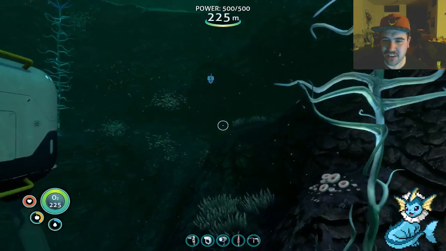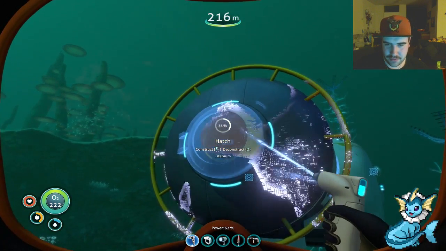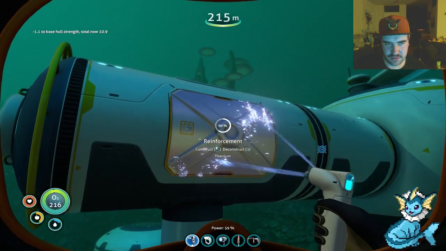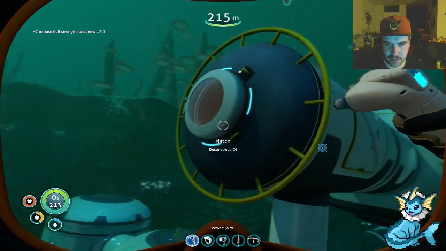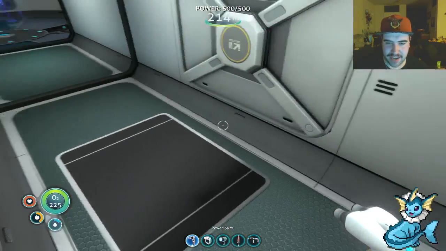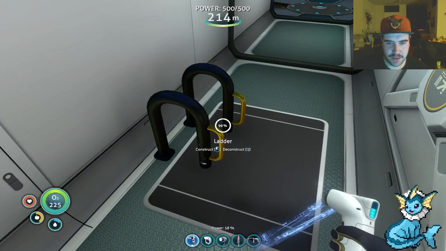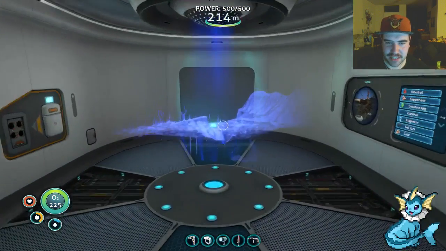But pickaxes are not useful in this game! Okay, there's the hatch. There we go. Good, now we can actually enter it here as well. The only problem is we need a ladder. So, can I just build one ladder like this? Oh, we can. Poof. Now look at that, that looks amazing. And here's our scanner room.